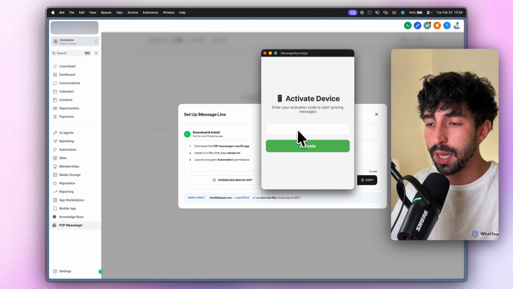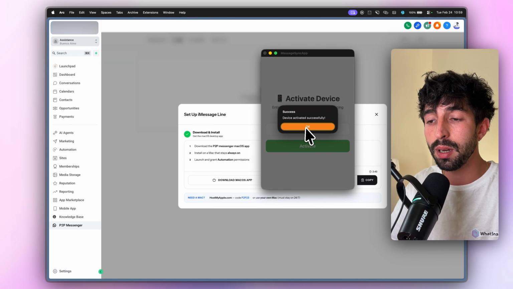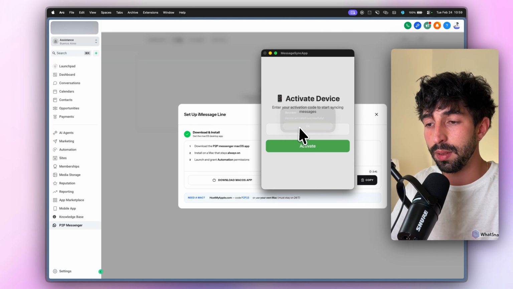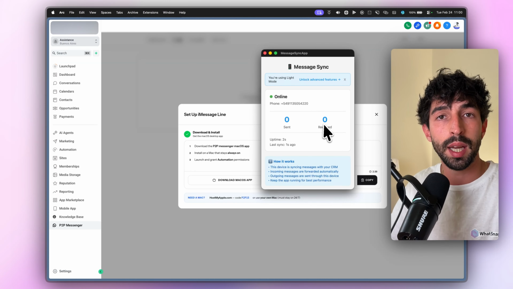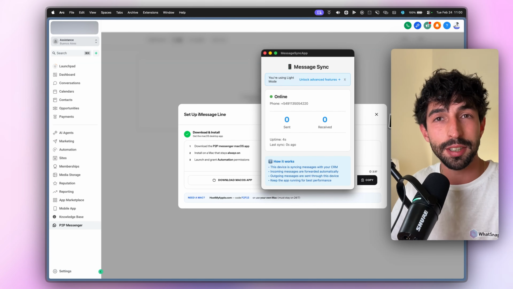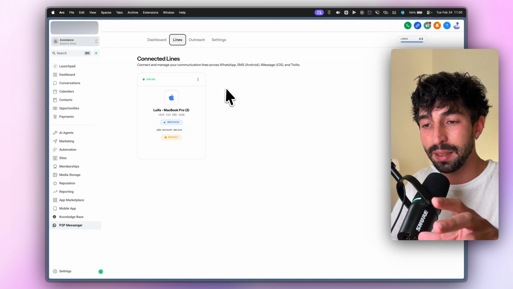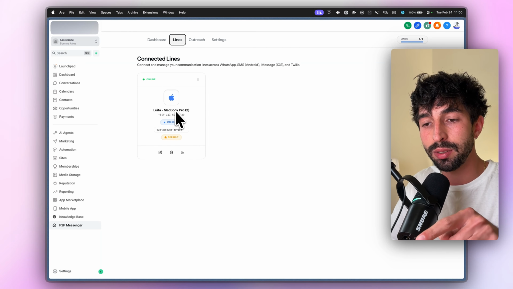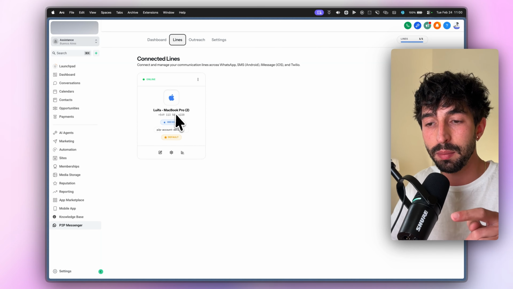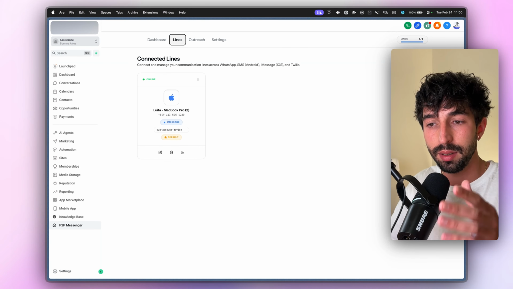You can open it from there. You will paste the code and activate, and a success sign should appear. You click OK, and that's it. Literally, that's it. Now, from there on, your Mac Mini will appear in the account, and you will be able to send messages straight from this iMessage device.